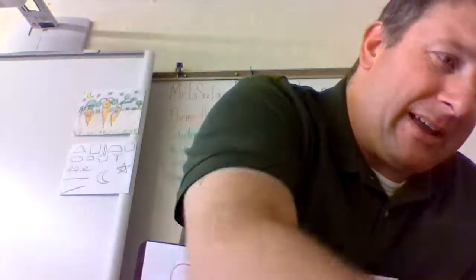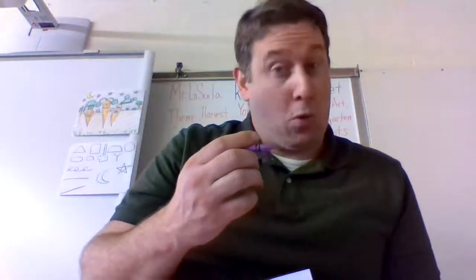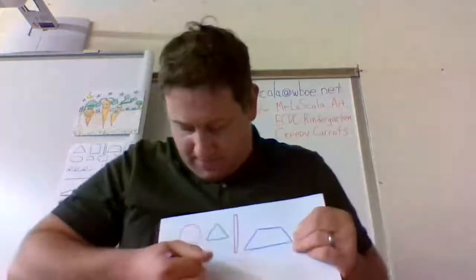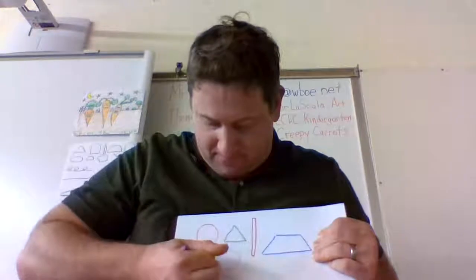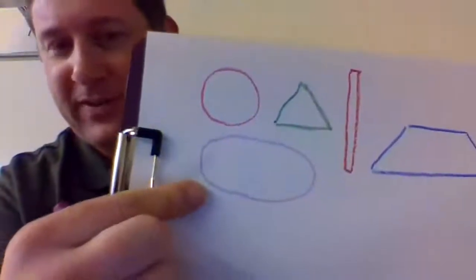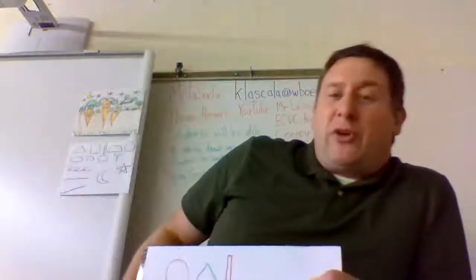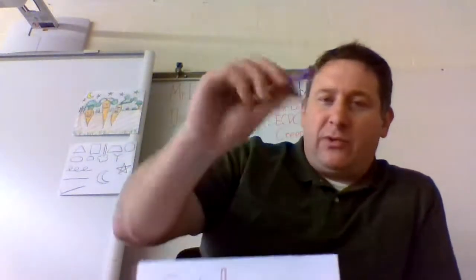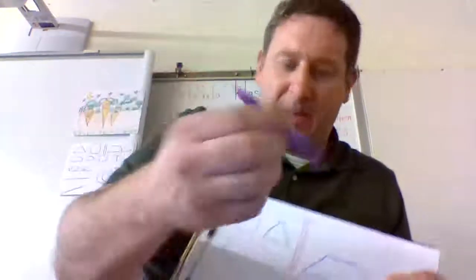We're going to get this color. That's hard to see. There we are. It's hard to tell, but that is purple. In this case, orchid. We're going to now draw that shape. What is it? Oval. Now remember, when you're coloring in lightly, you could always use the back of a crayon about halfway up.